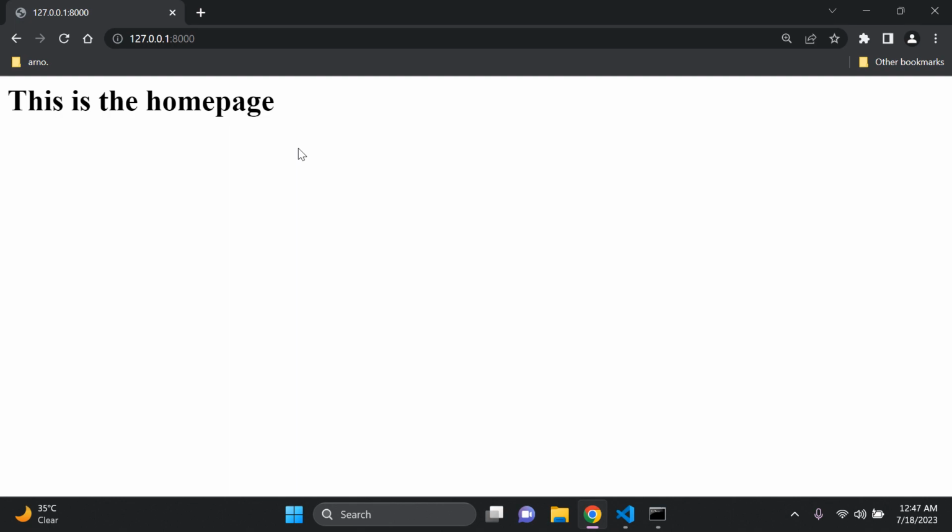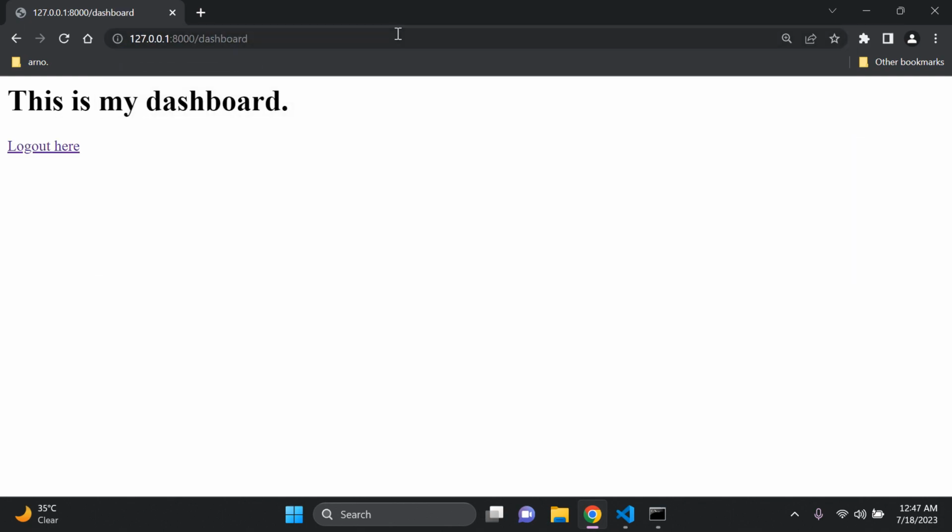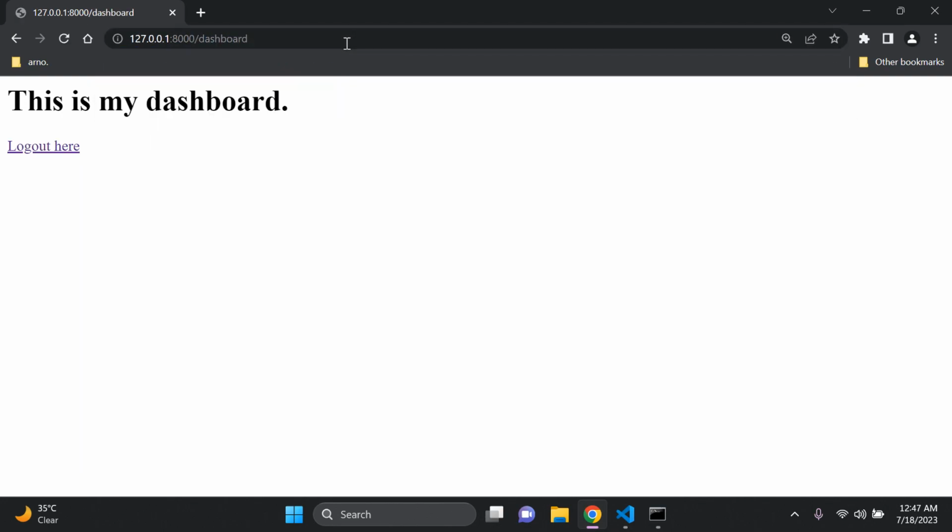and logging out. Now there's one more thing I want to mention, and that is how you can go ahead and protect your view. So what I mean by that is, let's say we have the dashboard and we don't want unauthenticated users to view the dashboard page. So you can see here, I'm logging out here, and I'm still able to head on over to the dashboard page as an unauthenticated user.